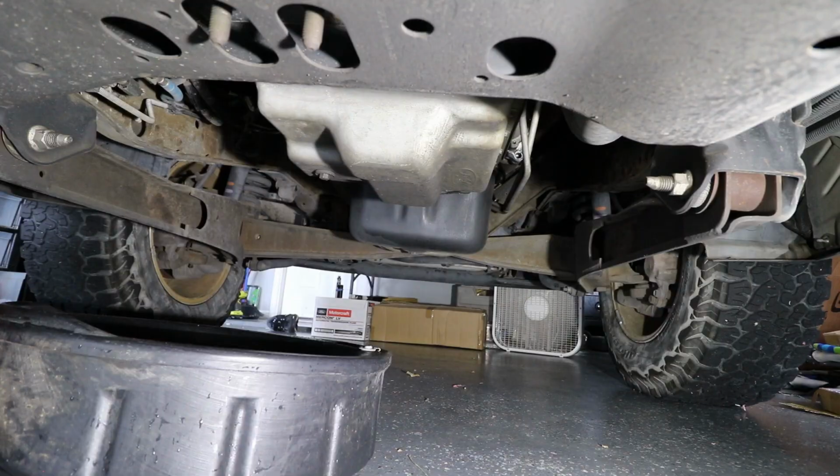So what we're going to be doing today is the transmission drain and fill with the Mercon LV, which is like the revamped version of SP, but that's the one that the 6.4s use, and we're going to be doing the 6.4 oil transmission pan and the 6.4 filter element for the transmissions. Let's get underneath the truck. I'll show you what you guys need to do, and let's go ahead and get started.